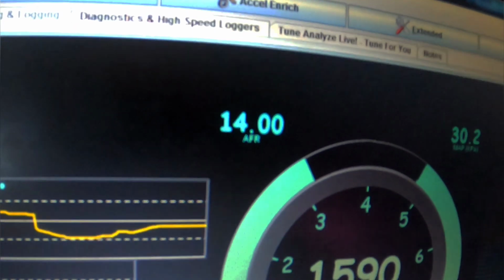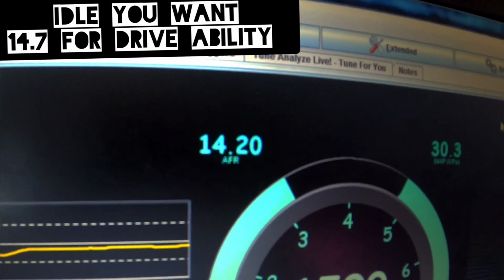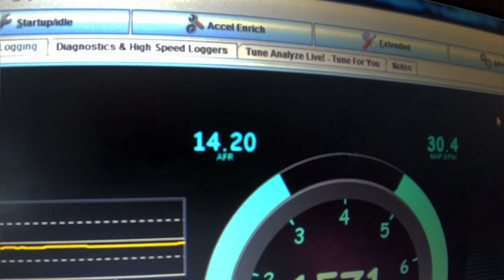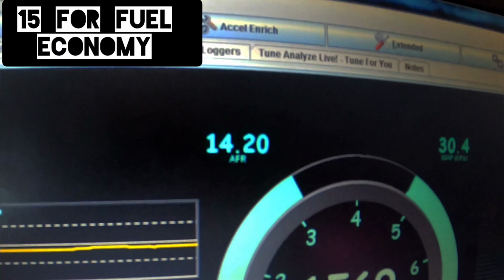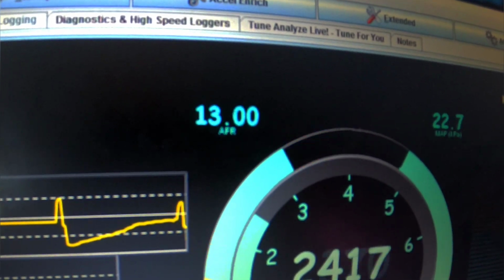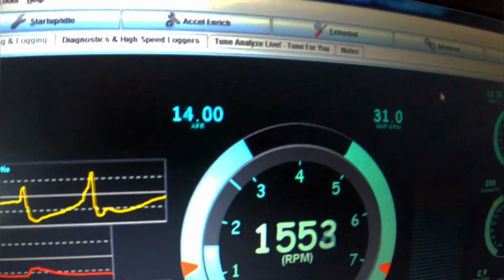And I'm running 14.0. For idle, you should be anywhere in between 13.5 and 14.7, depending on fuel economy. If you're going for fuel economy, you can go a little bit higher. You could go to 15.5 if you don't mind, but I want drivability, so... that went down to 12 when I revved her. I bogged quite a bit there. Just got to figure that out. Gonna check out my accelerator enrichment.